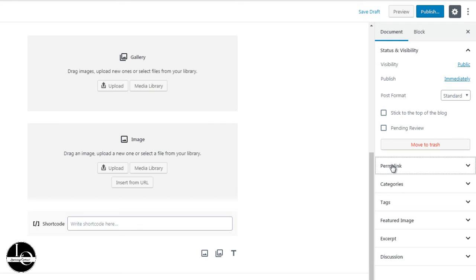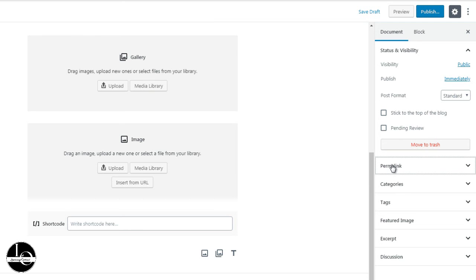Permalinks is basically the URL. If you click here, you're going to see the domain name with the name of the page. Like I talked about earlier, if you name the page title a certain name, that will be yourdomain.com/the-title-name. That's basically what the permalink is. This enables you to change that if you choose to.